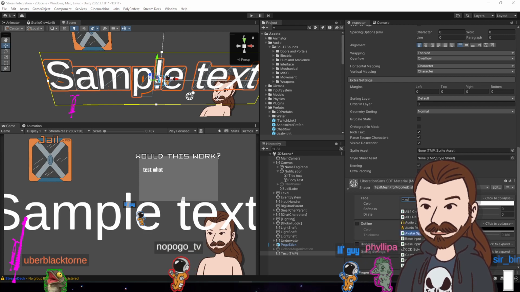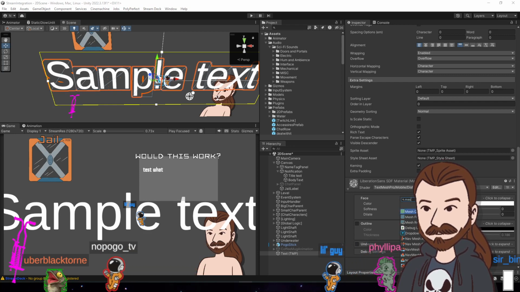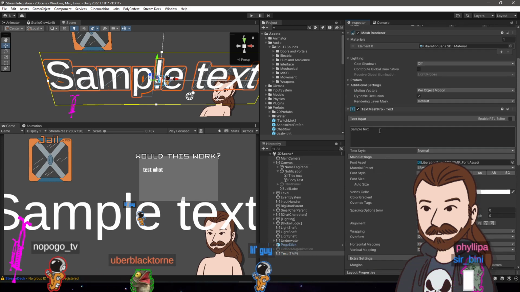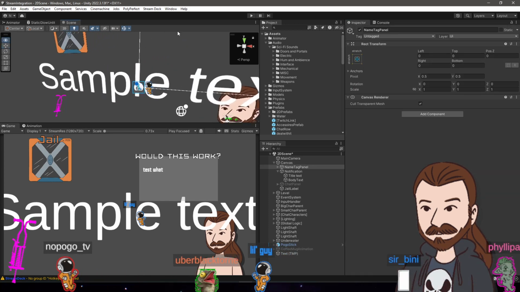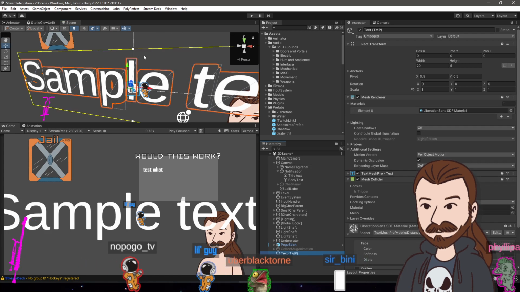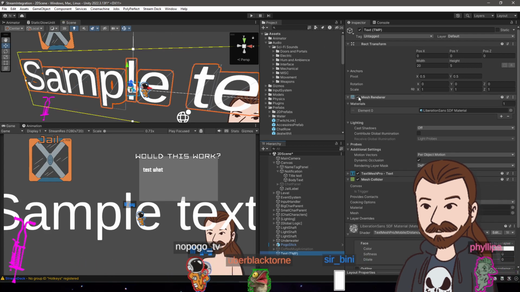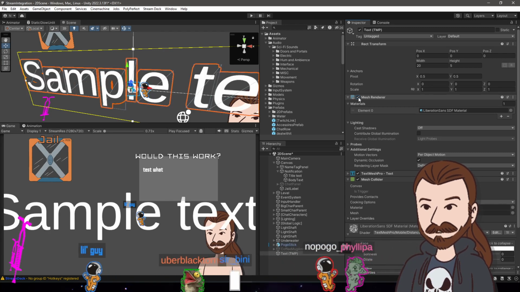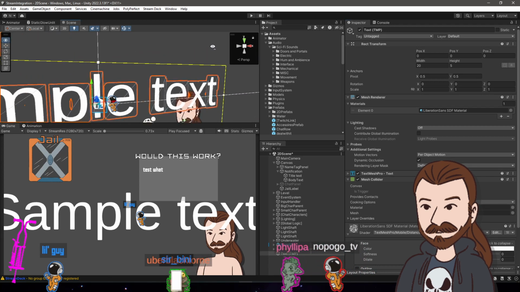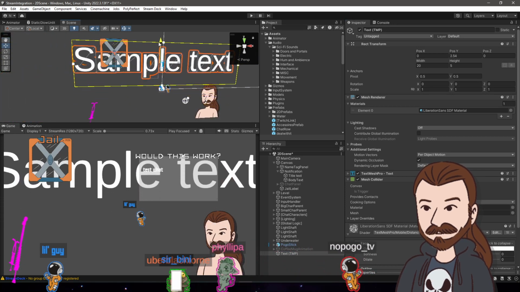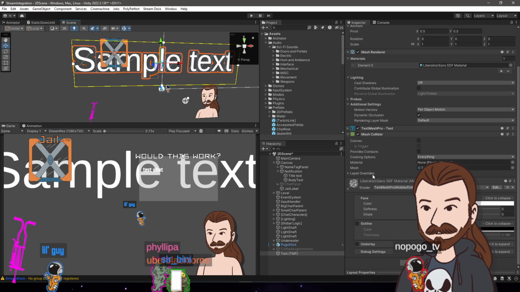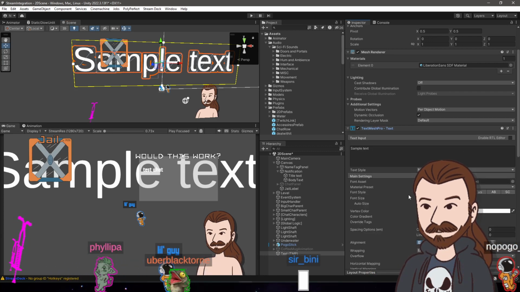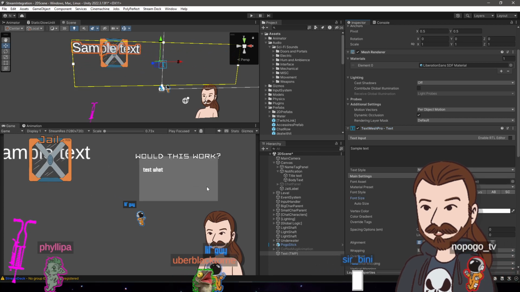Does this mean that I can give it a mesh collider? I totally can. So what if I, well, let's scale this down. Go a little less ham.